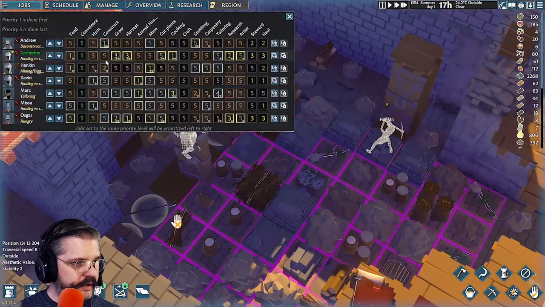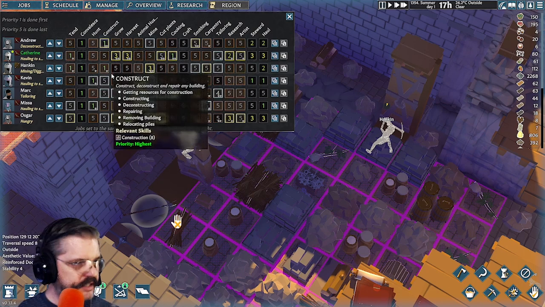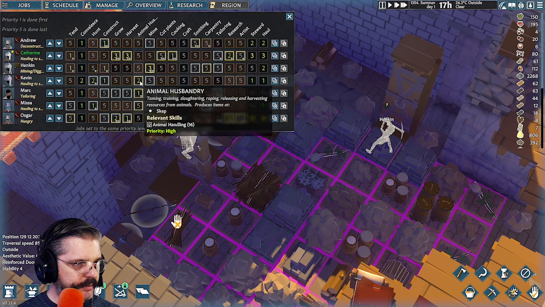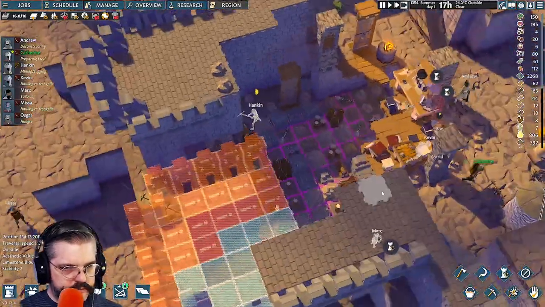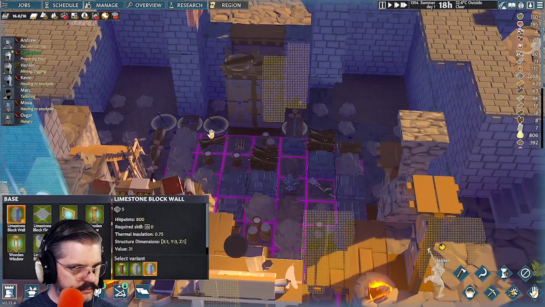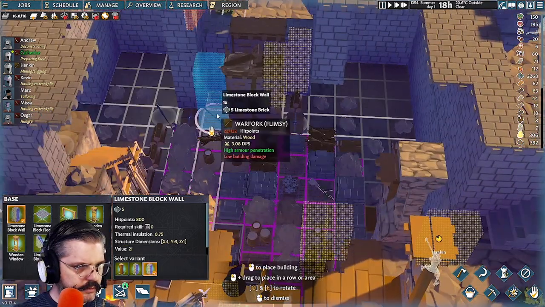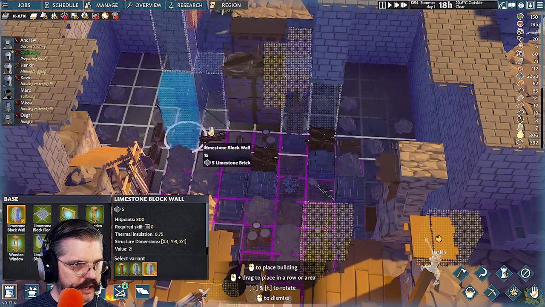Okay. I'm going to switch everybody possible over to construction. Let's get Hank in on construction. Take him off mining for now. I'm getting sick of hearing that pickaxe in the background anyway. Let's get Kevin onto construction as well. Take him off hunting and animal husbandry. Okay. Priorities are seal that up right away. You're gonna have to move the things that are laying on the ground there.